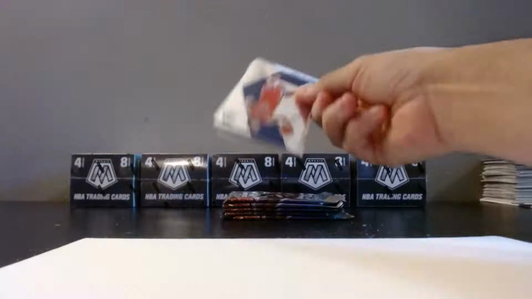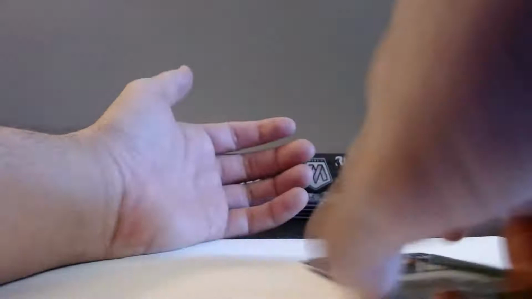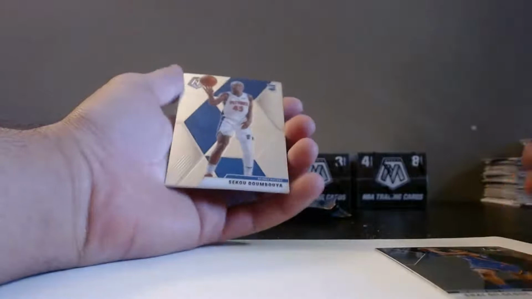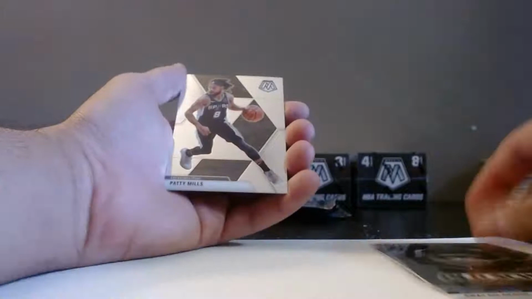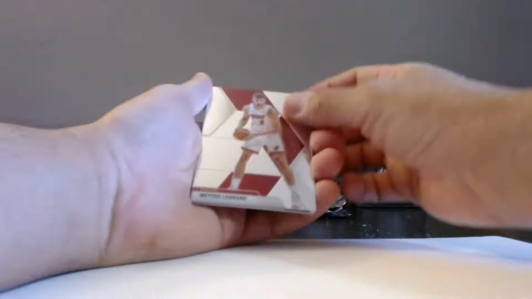Kenrich Williams, MVP, Stephen Curry. And for the Cavs, Sally Osman. Jason Tatum. Alexander. Sekou for the Pistons. Old School. Kevin Garnett, Timberwolves. Patty Mills. Myers. NBA debut, DeAndre Hunter.